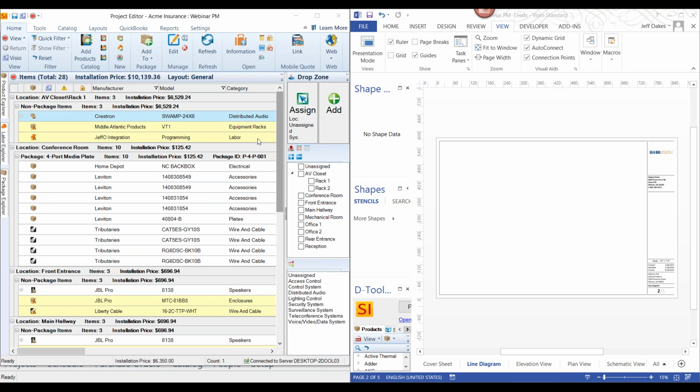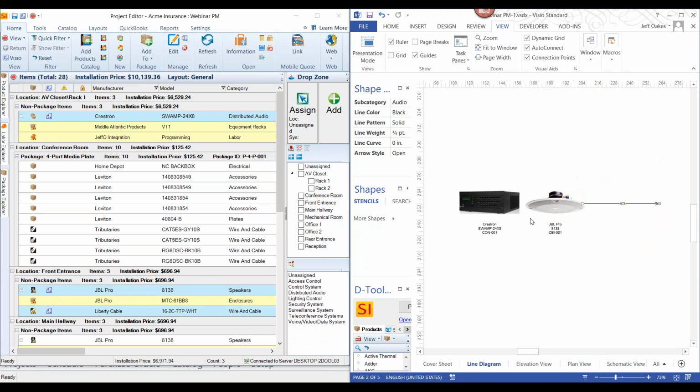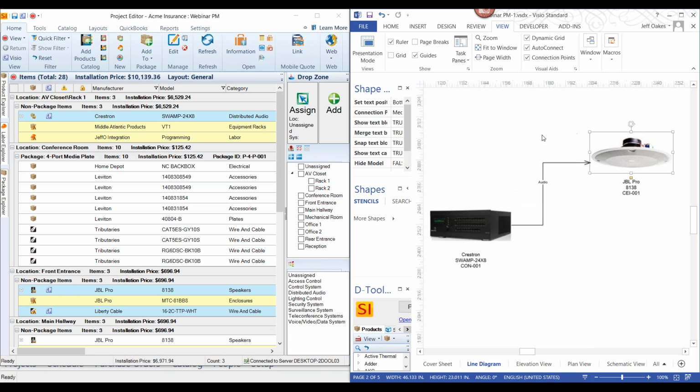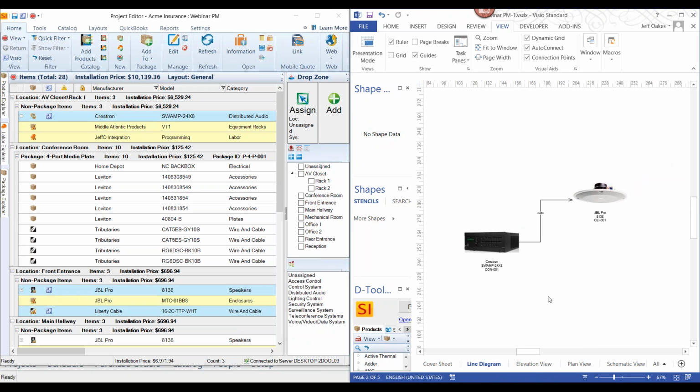So to make a drawing, all you have to do is simply click on the items you want to put on the drawing page. So I'm going to select the amplifier, the speaker, and this cable, and I'm just going to drag it right from the list right to the drawing page. And so what this does, this allows me to bring up my products. I can make a real simple connection, and this is what we call a line diagram or signal flow drawing. So it just pulls the pictures. You can even hide the model numbers and show the room names and stuff on there too if you want. So that's what we call line layout.